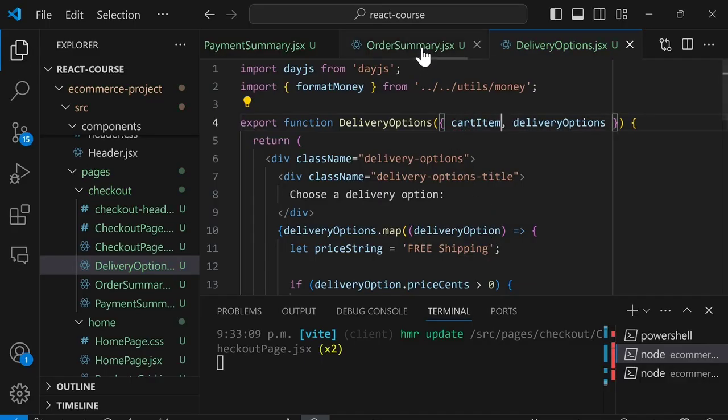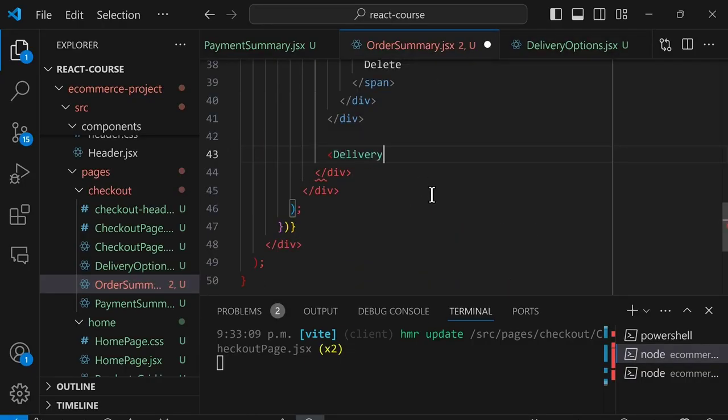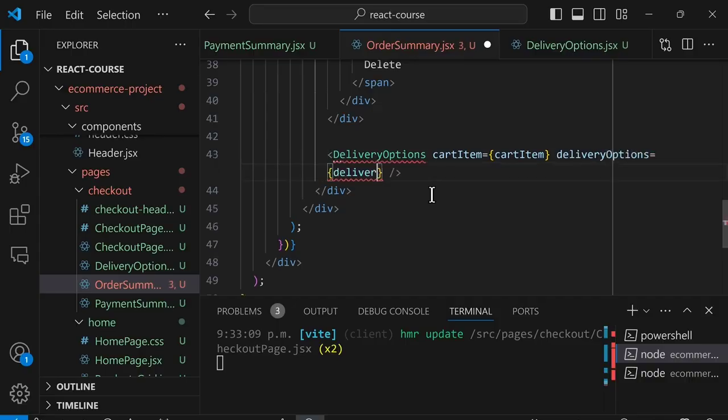And now in the OrderSummary, we can replace all this code with our component, less than DeliveryOptions / greater than. And we're going to give it the cartItem equals curly brackets, save the cartItem, and give it the deliveryOptions equals curly brackets, save the deliveryOptions.